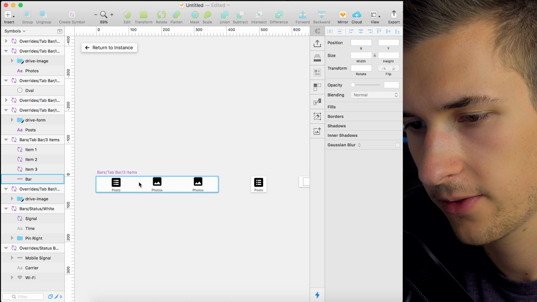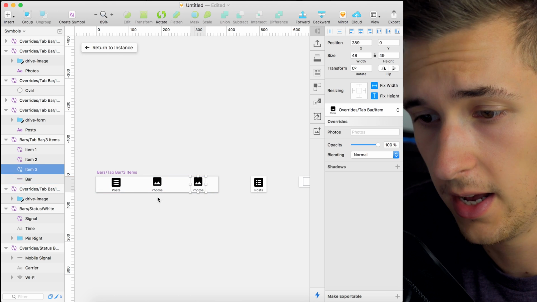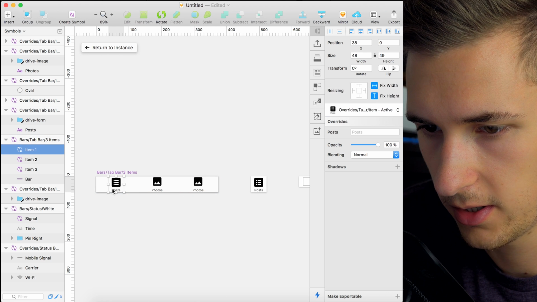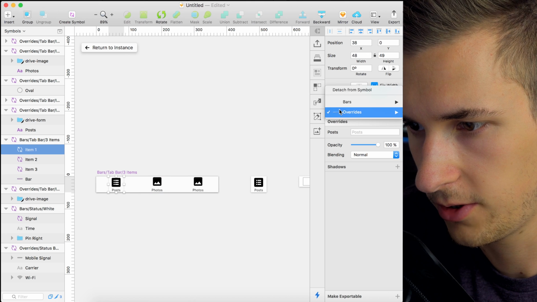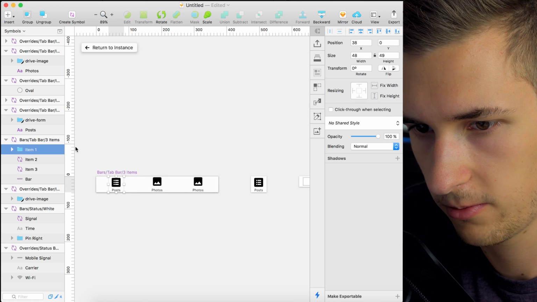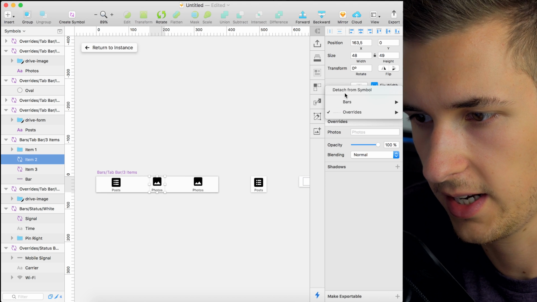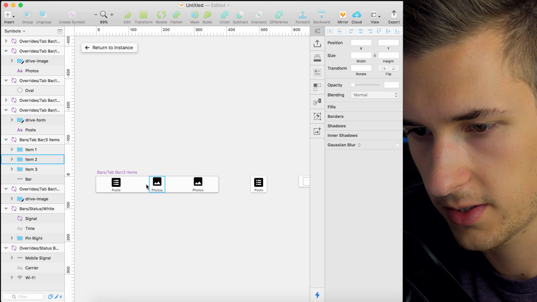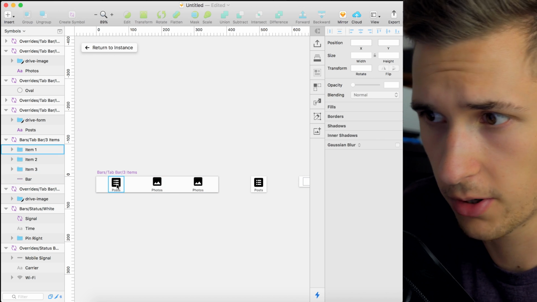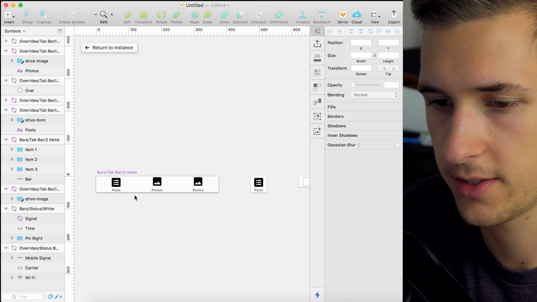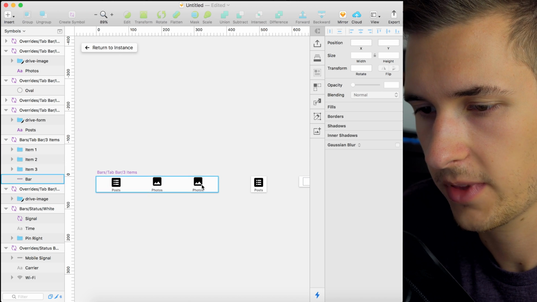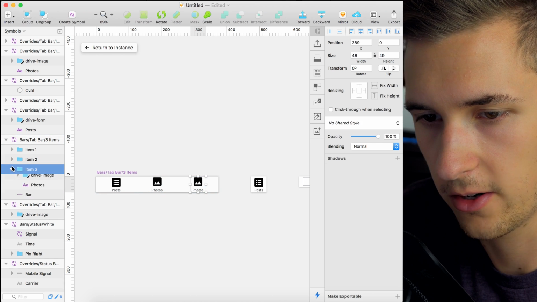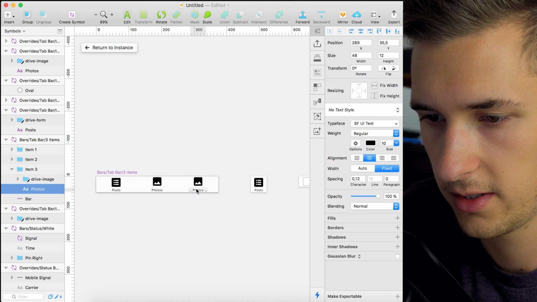And right now you see that we have some problems right here because of these symbols, because the first one is the active icon, so we need to change up the symbols. Just detach these from their symbols for now, because this one was the active icon, and on the profile page that I'm designing right now, we don't have such an active icon, and both of these were the inactive icons, and they just look the same right now because they weren't active.